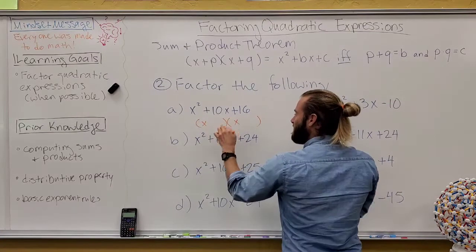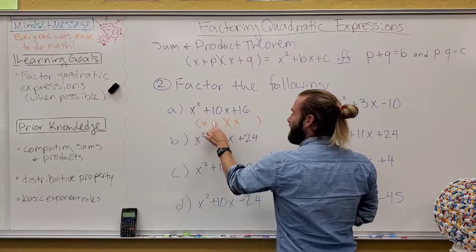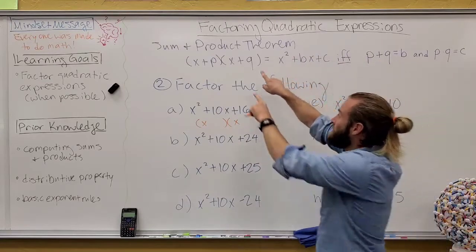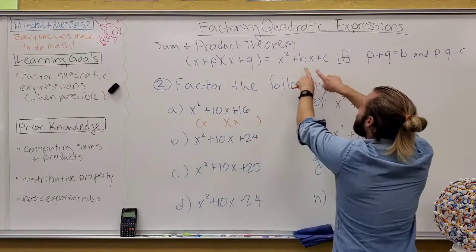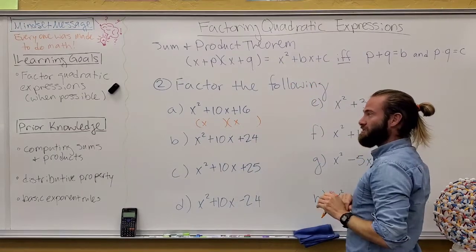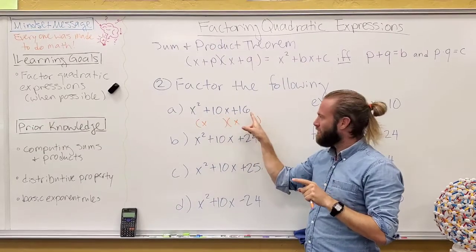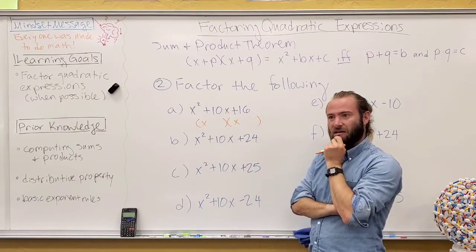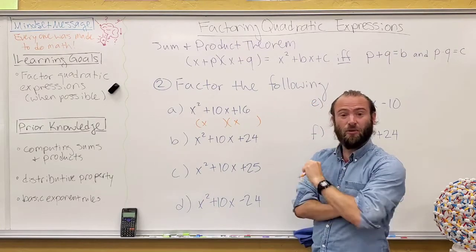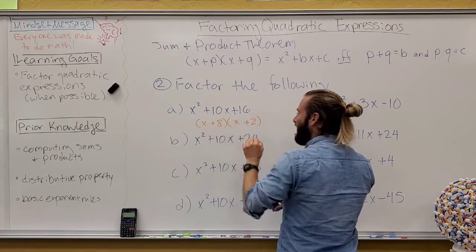We already know that this is going to be x, because x times x gives me x squared, right? We need it to be true that whatever this number and this number are, they match this property. So these two, p and q, need to add to make this, but at the same time they must multiply to make this. So what are 2 numbers which add to make 10 and multiply to make 16? If it helps you, you can start listing things that add to 10 and figure out the pair that multiplies to 16. But I think I found 8 and 2 that work.